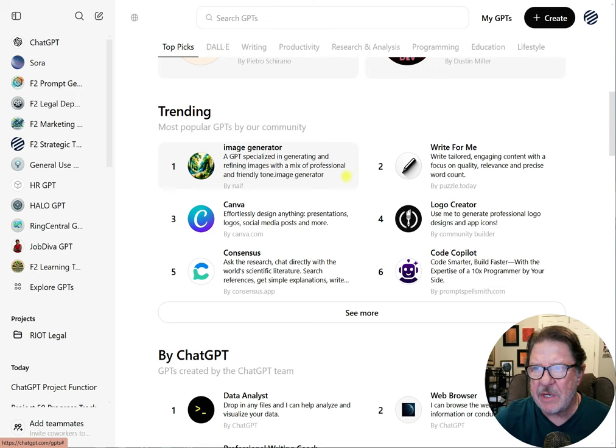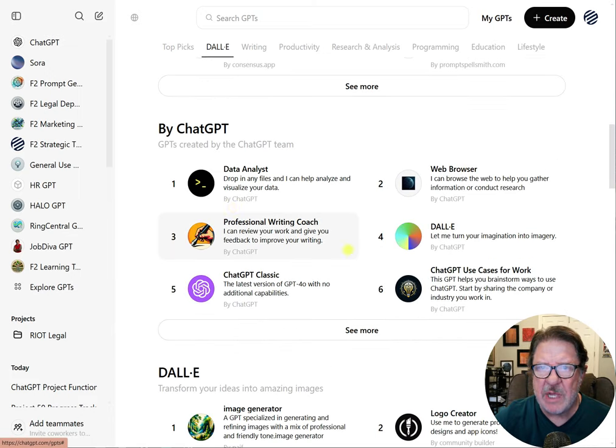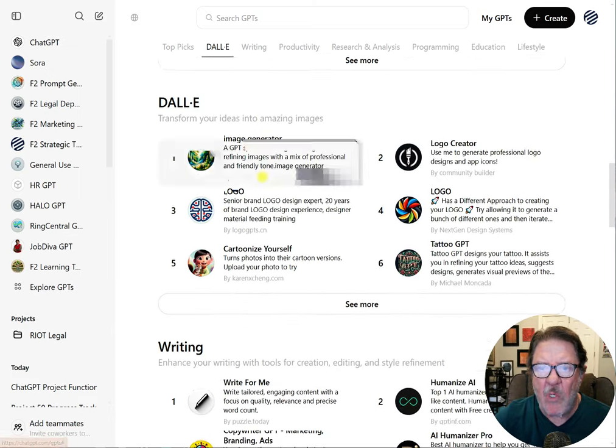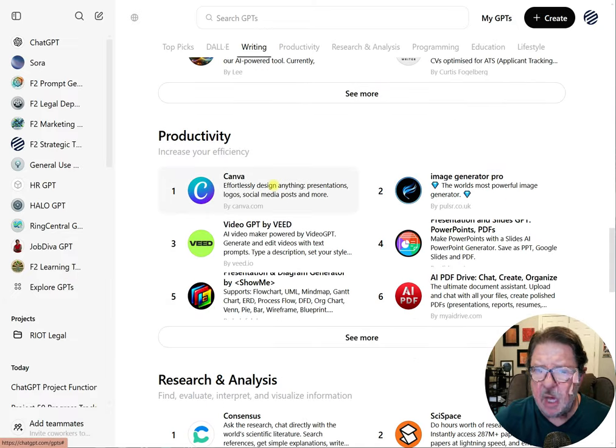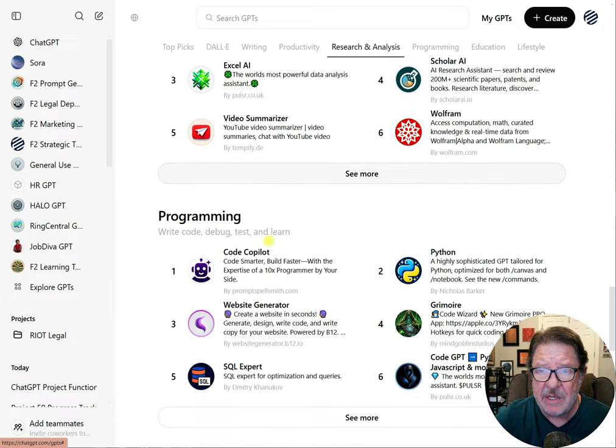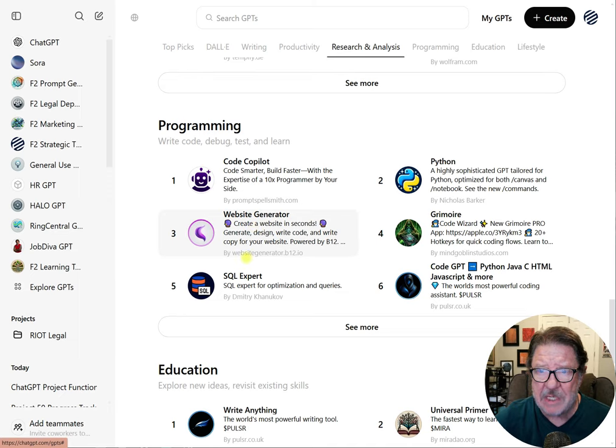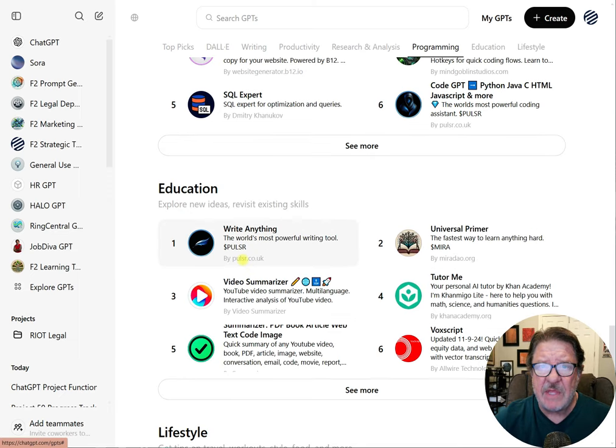Here's an image generator, a logo creator, Write for Me. And if I scroll down, you see even more that the ChatGPT team has created, and also others that individuals have created. Here's a coding one, a website generator, etc. All of these are custom GPTs that are available to the public to utilize.